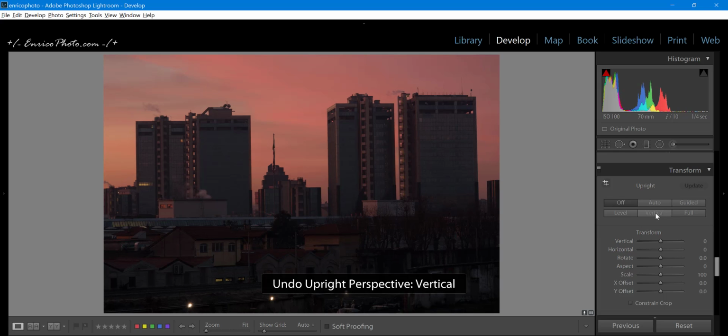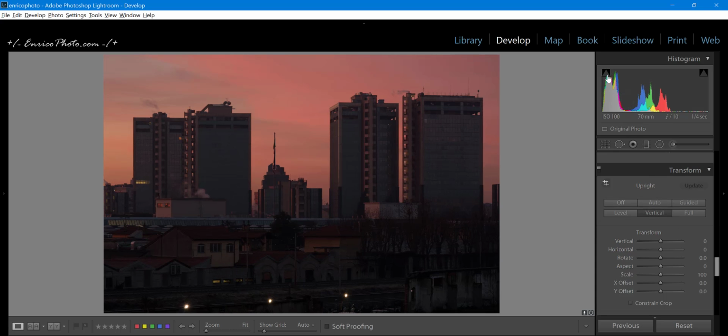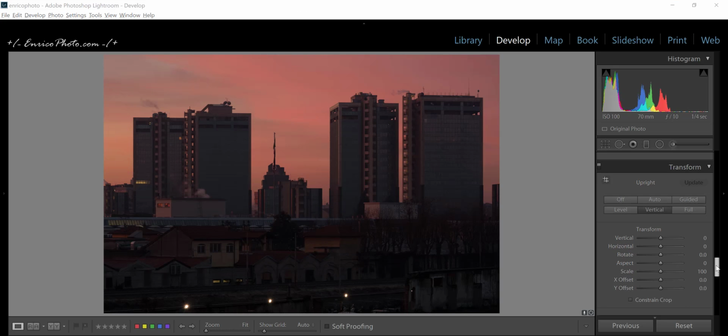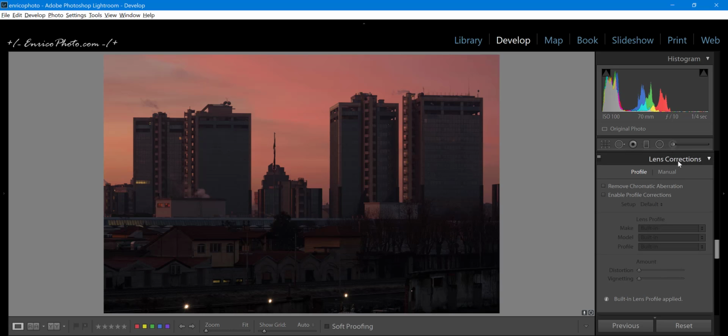Let me undo this. Please notice that before I fixed the verticals, there was a red arrow here on the left part of the histogram telling me that I clipped the red channel. When I fixed the verticals, the arrow disappears. So that's a good reason to do the cropping before you do anything else, at least in this case. Because, you know, like this, we got rid of a very dark part of the image, and I wouldn't have liked to work taking that part into account, because then in the end I'm gonna get rid of it. So I'm gonna work better on the contrast and color grading by doing the cropping at the beginning of my workflow. Anyway, now if I scroll up just a little bit more, I will find the lens corrections panel.